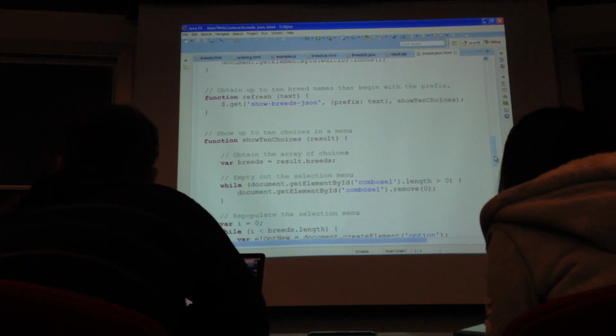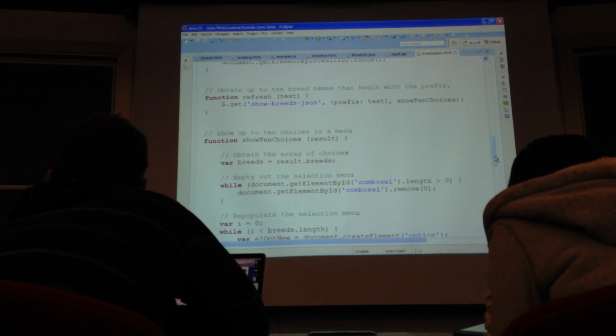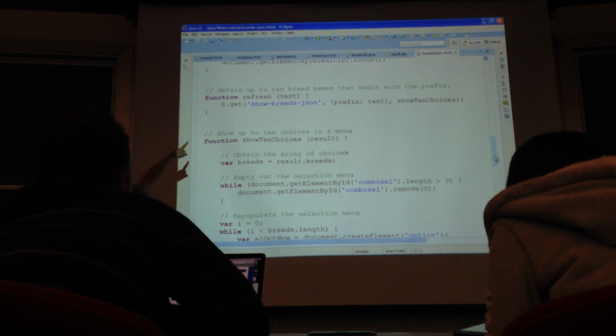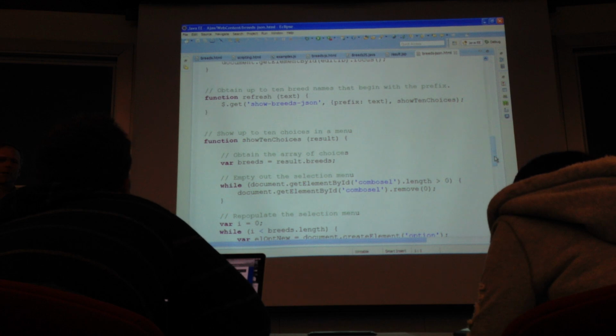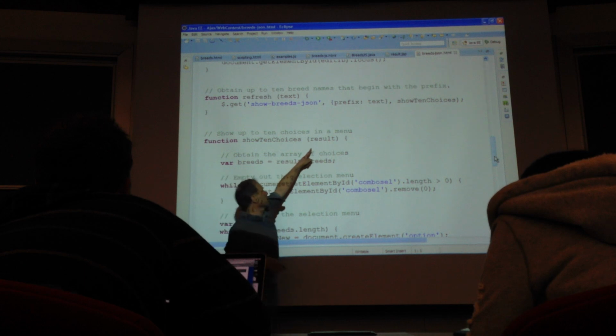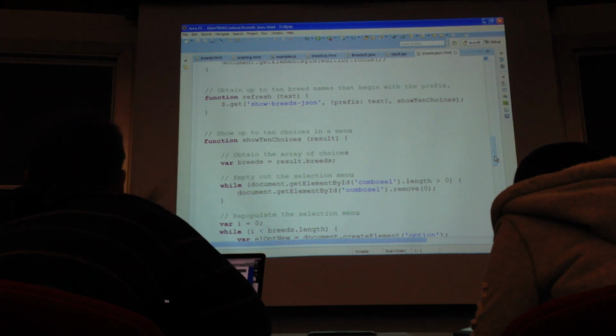And the reason is that when I show you the code on the server side, you'll see that rather than setting the content type to text, I set the content type to application/JSON. And so JavaScript, it's not JavaScript, it's this get method up here, the jQuery. When jQuery sees it has gotten back a JSON object, it can tell that from the content type. It automatically calls eval on it for you, so you don't have to do that. Rather than coming in as a string that you eval, it comes in as a JavaScript object off the bat. So that's a nice feature of using the jQuery get here.